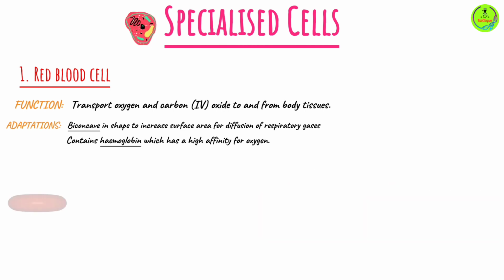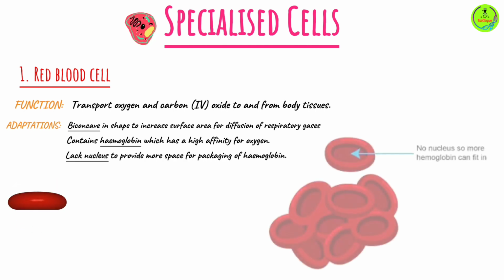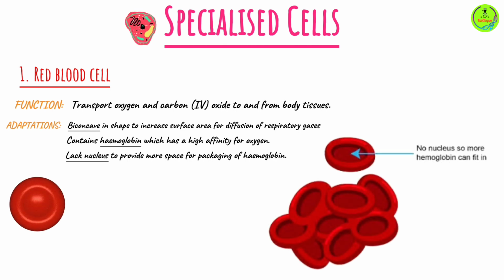Red blood cells also have another unique characteristic, and that is they lack nuclei. Now, I know as teachers, we tend to emphasize the importance of the nucleus. So the nucleus is the organelle that controls all the activities that take place within a cell. So why then would a red blood cell lack the nucleus?